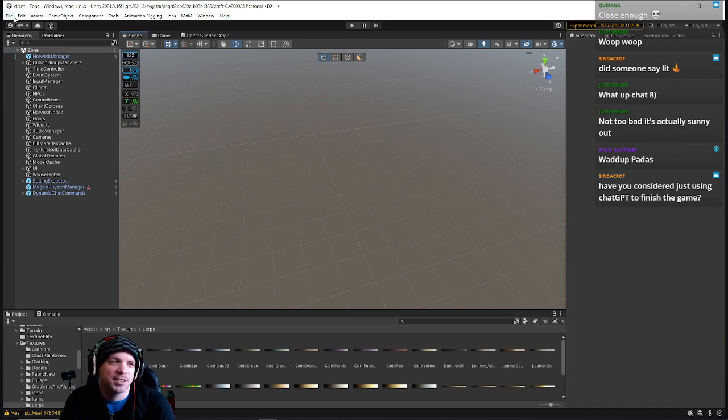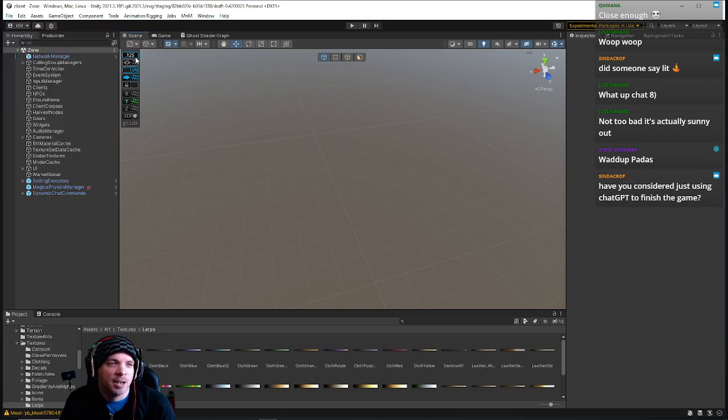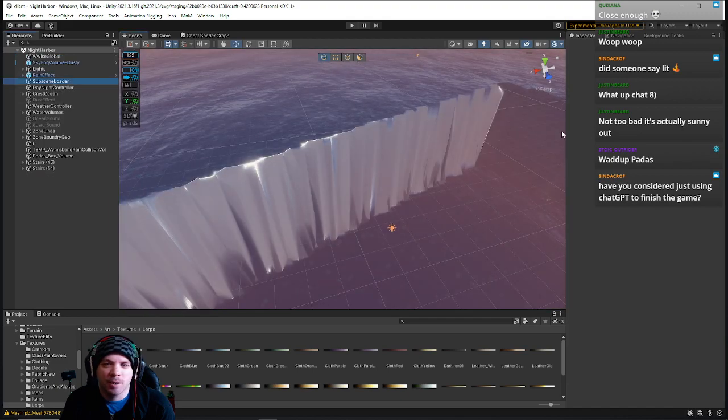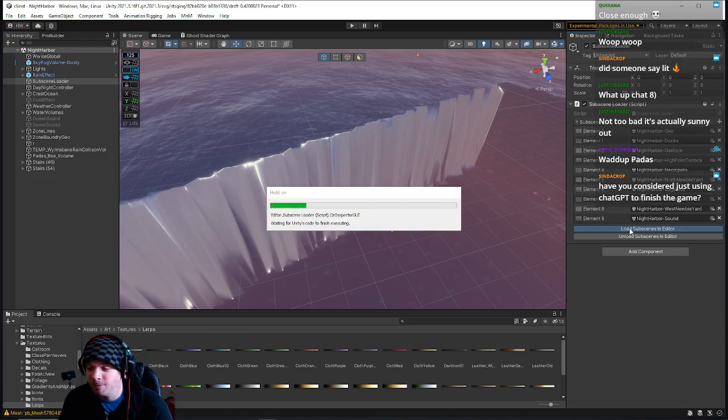Have you considered using ChatGPT? I don't know why I always, instead of saying P, I always say D. I don't know why. But technically it has written one script that's in the game that I made it generate.